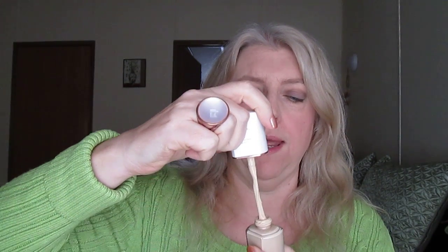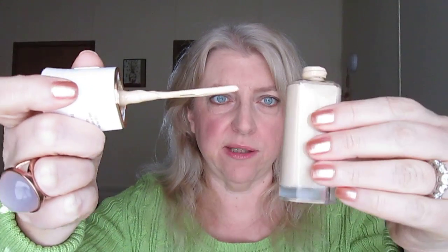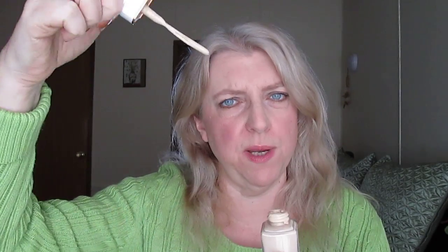I picked up the foundation. It comes in this big giant bottle and you get one ounce, which is pretty standard for a foundation, but it looks like a lot more because of the design of the bottle. When you open it up it has a stick applicator. Some luxury foundations also have applicators like this, but they normally have a spatula at the bottom — this doesn't. It's just a stick, so as you work your way down the bottle I would imagine it would be very hard to get the product out because there's nothing at the end to scoop it with.